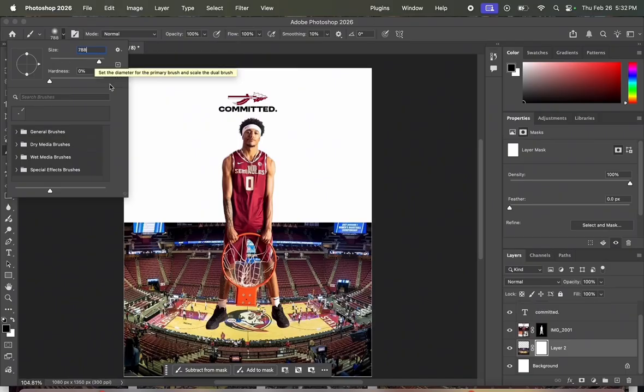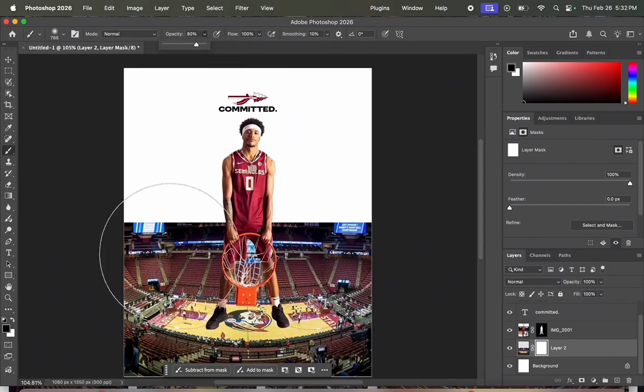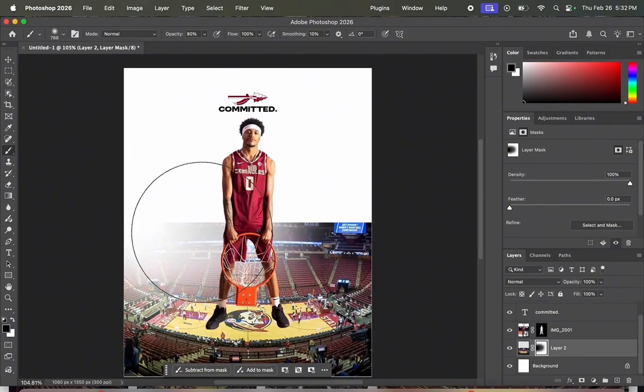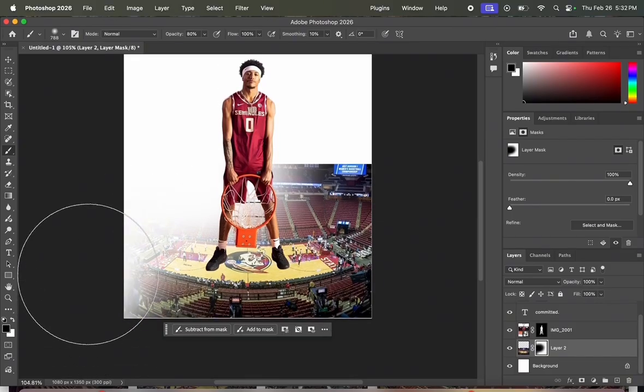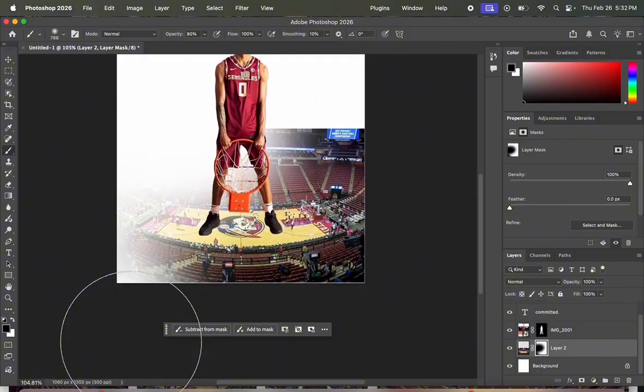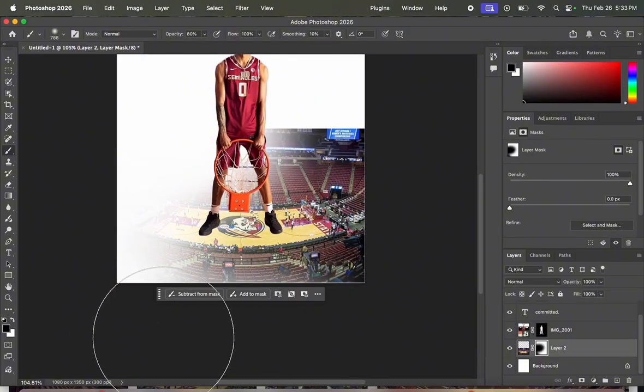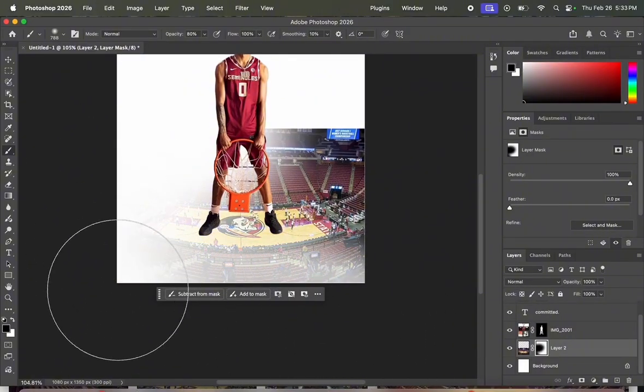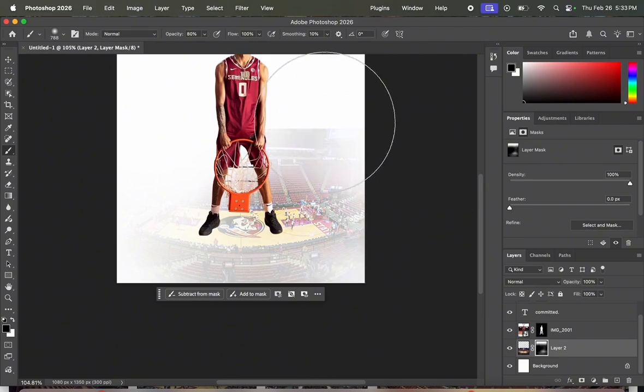and then I just wrote committed right above him, and then I used the Florida State mascot sword thing that they have. I don't know what it's called, but I just wanted to put that in because I thought it looked cool. And then right here, I wanted to have him kind of standing on the Florida State court, but I didn't want to keep most of the stands or anything. I just wanted to have that logo showing.